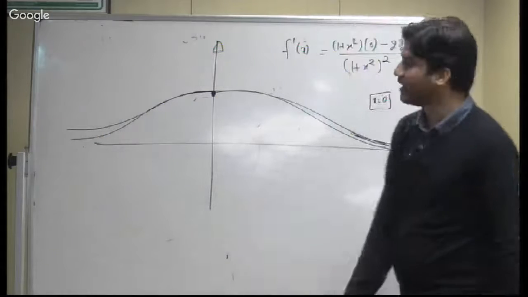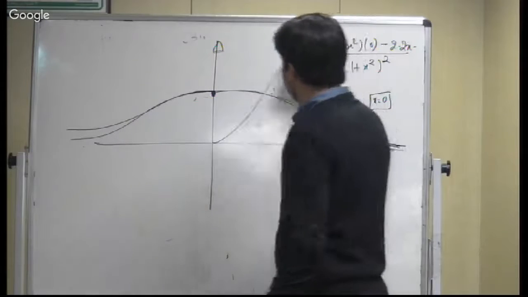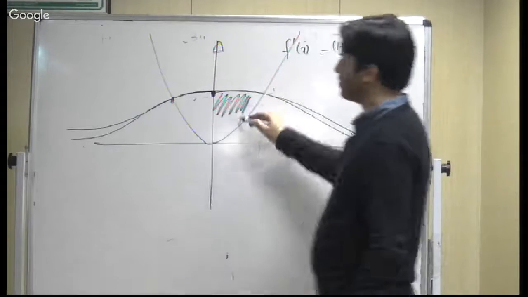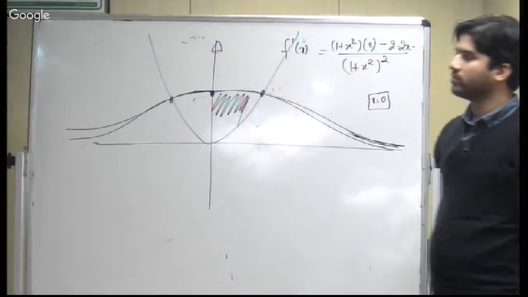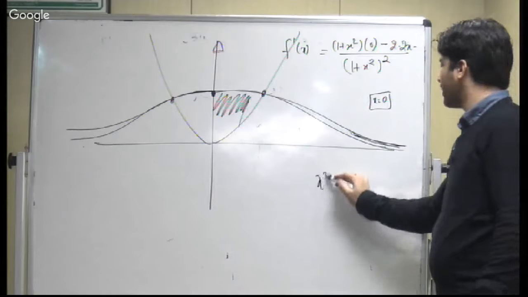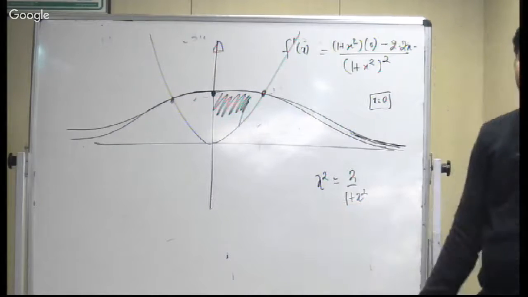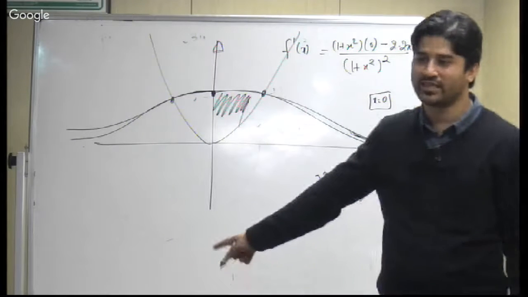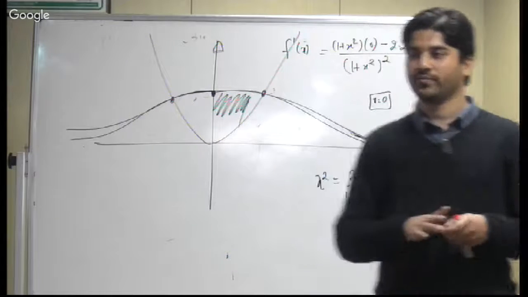Okay. The other graph is y is equal to x square. Very easy to draw. You just have to find this and double it up. So what is the point of intersection? You have to find this also. y is equal to x square and y is equal to 2 upon 1 plus x square, so you just have to write x square is equal to 2 upon 1 plus x square. Right? It will turn out to be a 4-degree thing, but you can easily break that into a quadratic thing because you only see the even powers. Okay?